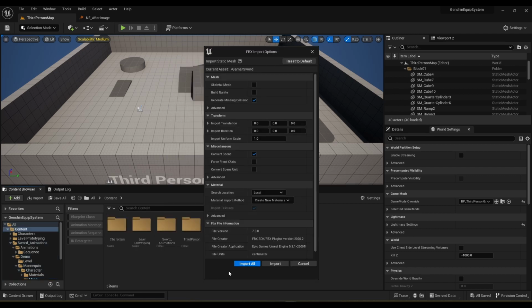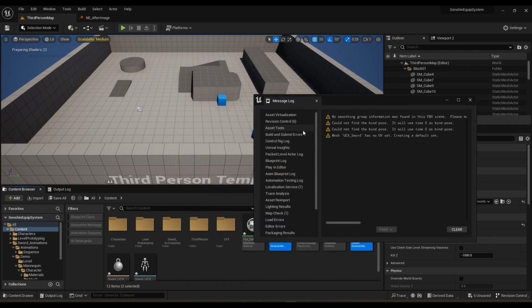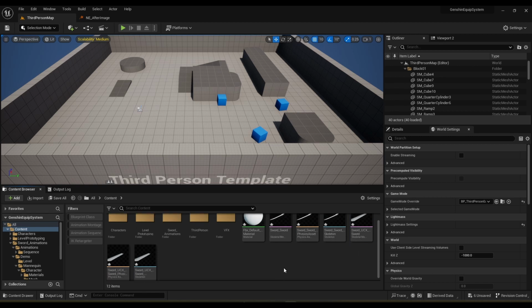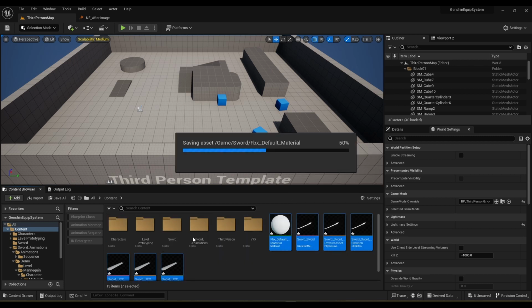This should be the screen that you get when you import the FBX of the weapon. At the very top, as you can see, it says skeletal mesh. That's what we need. If we check that and hit import all, we will get some errors, but don't worry about them. We don't really need to worry too much about these errors, as we just need the mesh. As long as it looks like the weapon we exported, we are perfectly okay. Let's make a folder just to better organize this, as we did get a bunch of assets that I don't think we completely need, but let's keep them just for insurance.